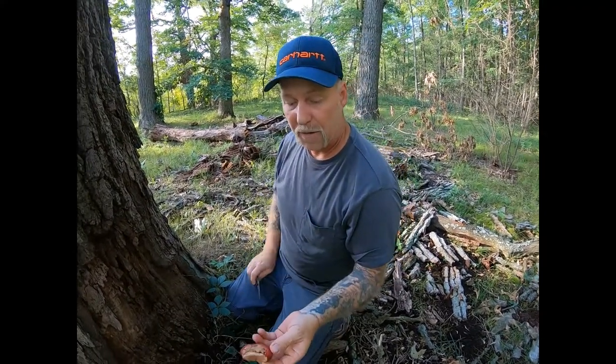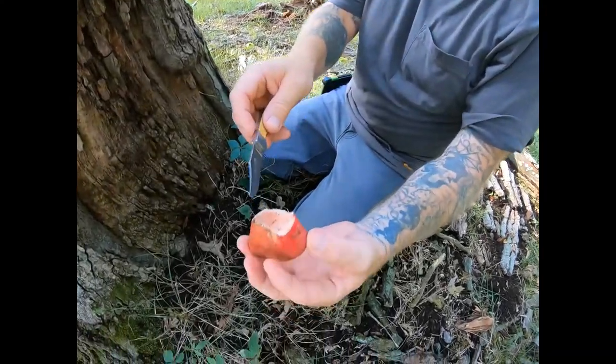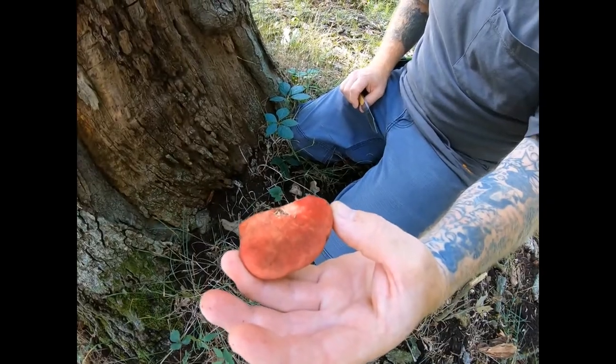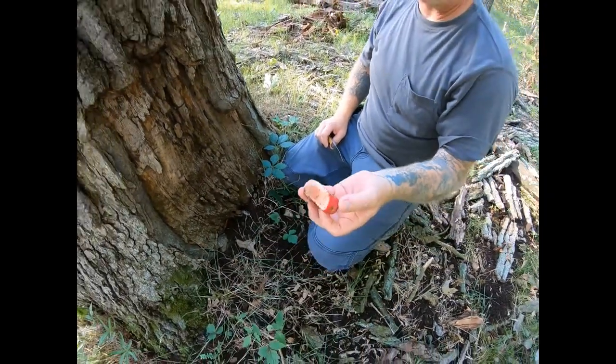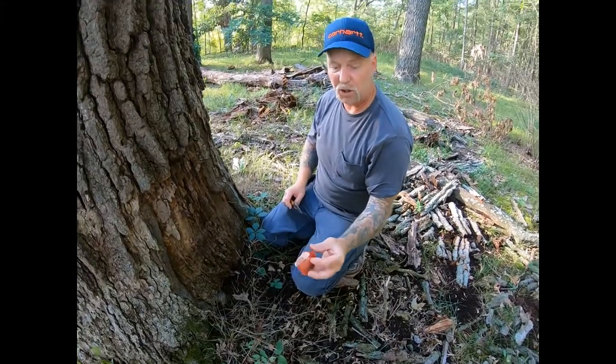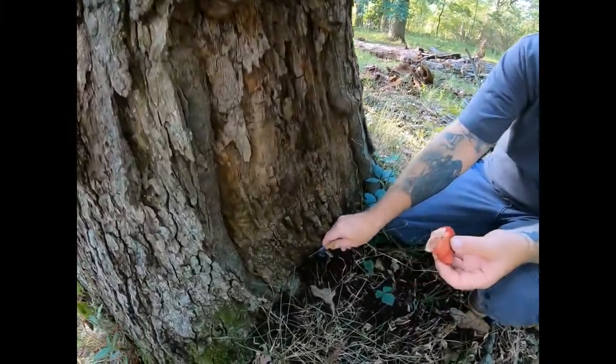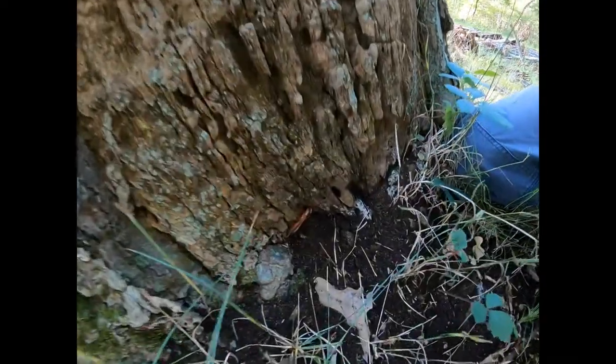As far as the general mushroom hunter goes, this is a shelf mushroom — it's porous, it's white to pink underneath. As it gets bigger, this stays a dark steak red. So it's pretty easy to identify. You'll know when you cut it. It grows off a tree — here is where I cut it right here.